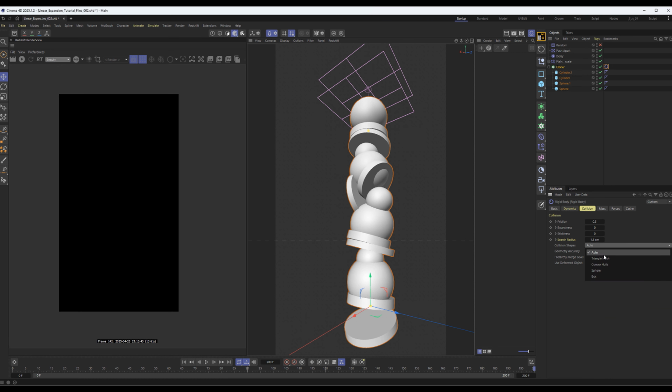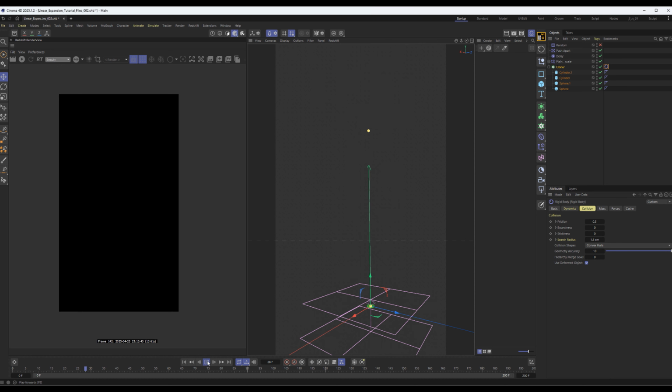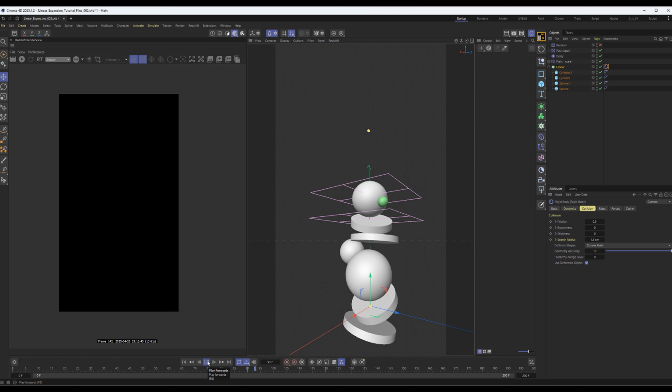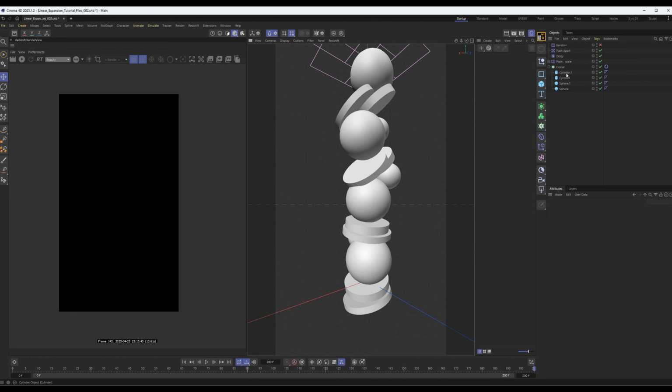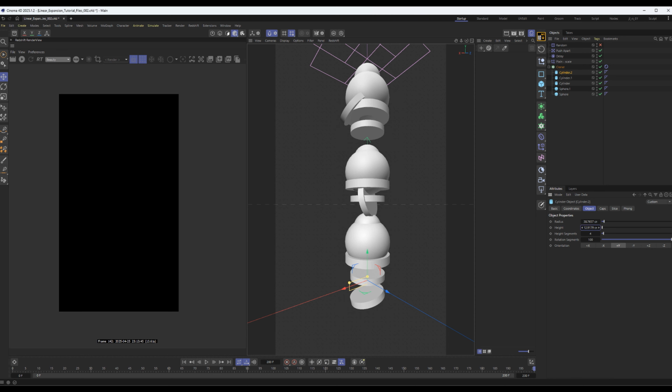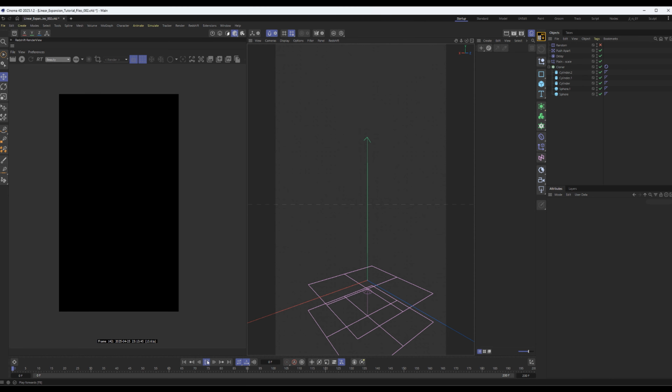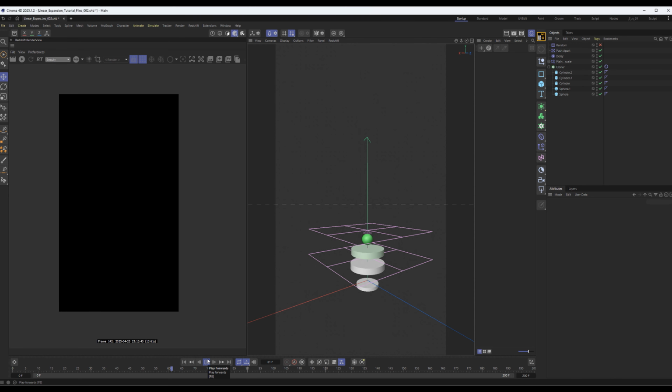Under collision shapes, let's change this to convex holes. Try it again. Now it's respecting the geometry shapes, which is good. Okay, so I'm going to bring down the radius of these, add one more, and give us a little bit more variation on those, just so we have a couple small ones. All right, that's looking pretty good. Let me go ahead and hit play so you can see it.